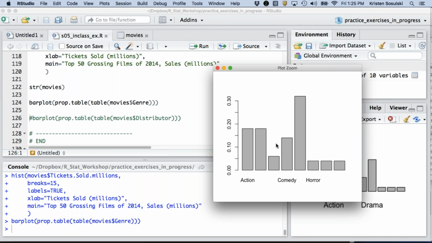Well, we're measuring proportions of a whole, as you can tell. You could say the percentage of action movies and other types. So there's a lot of ways that we can think about working through some of these exercises.